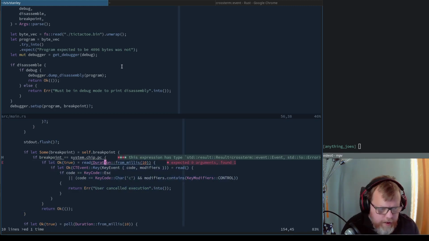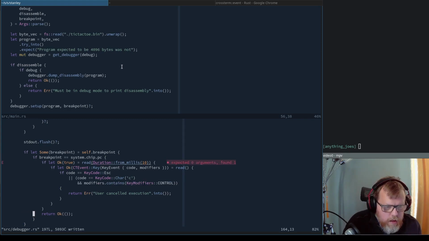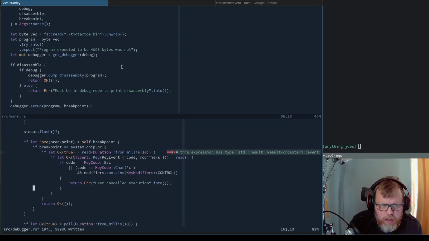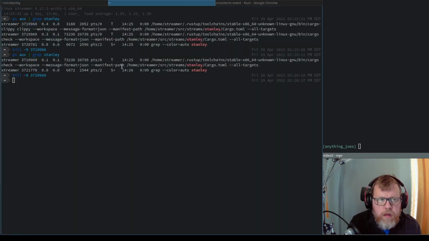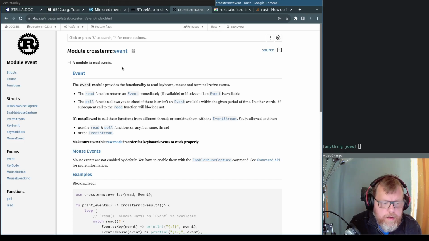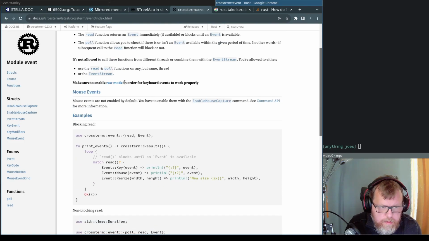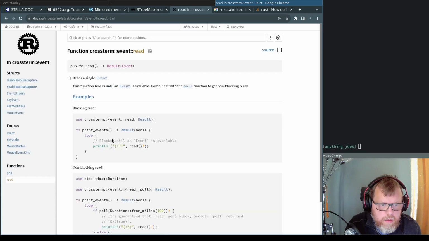It's getting a little bit nested and crazy, but we'll see how it cleans up later. Okay. See what read returns. Returns result of that.